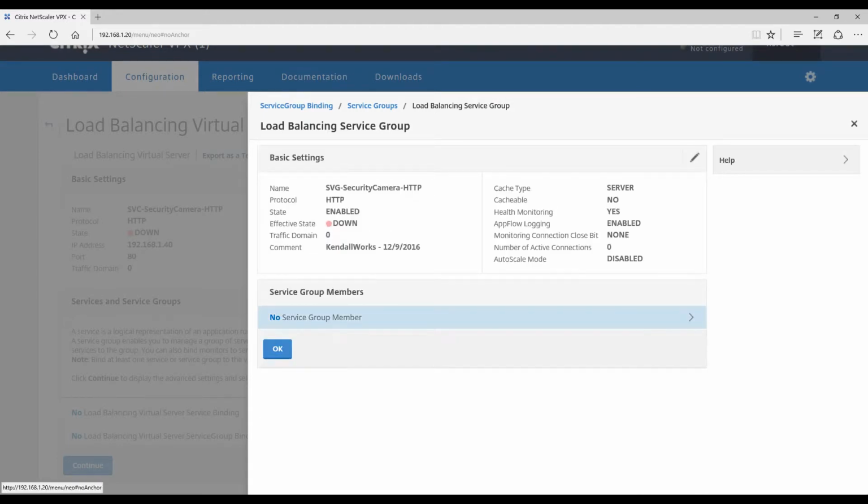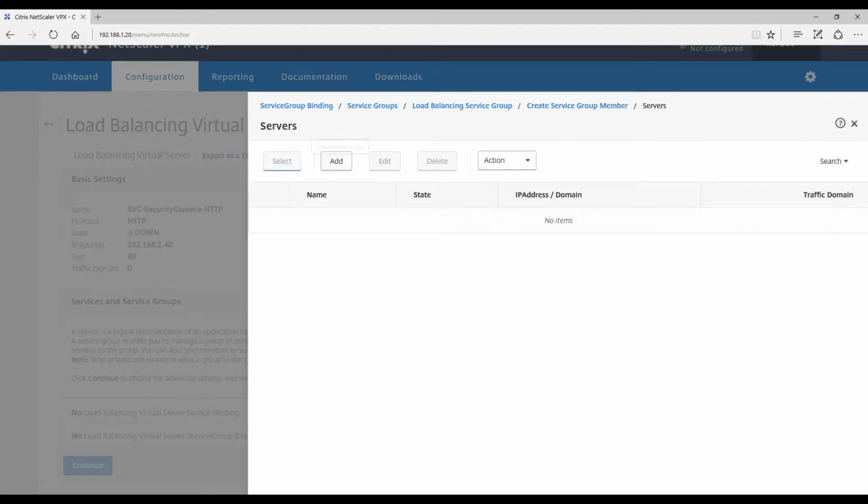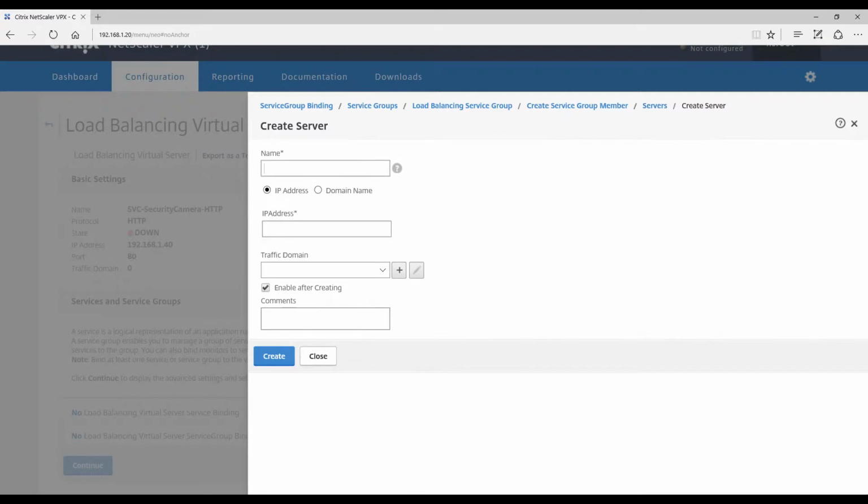Alright, and then once you've built your service group, you're going to add your service members. The service members are just going to be your servers that you want tied to that group. In order to do that, you'll go ahead and click Add, and you will type in SVR. In this case, it's a Windows server, and it's HTTP. IP address of your server, and again, who built it, and the date that you built this.